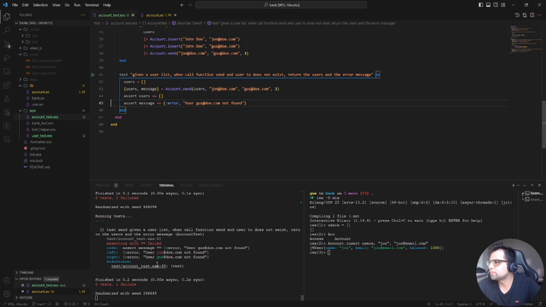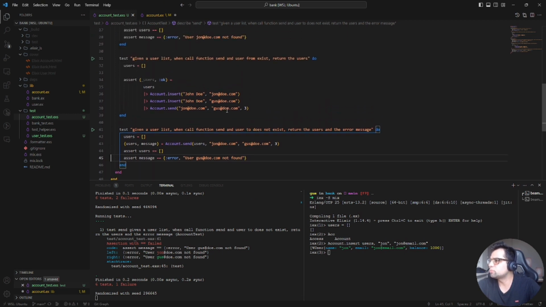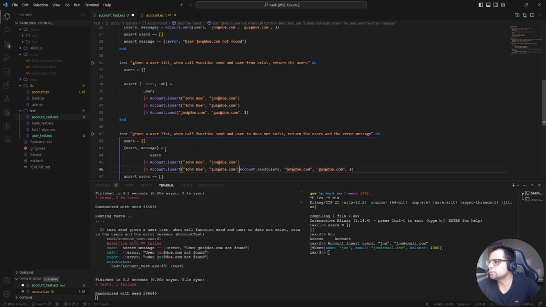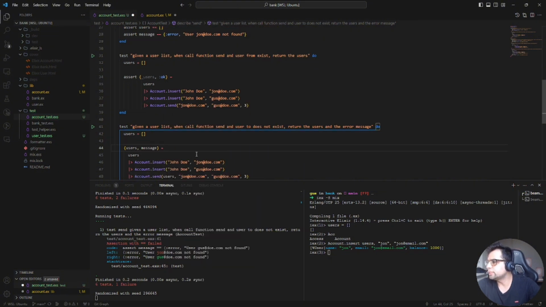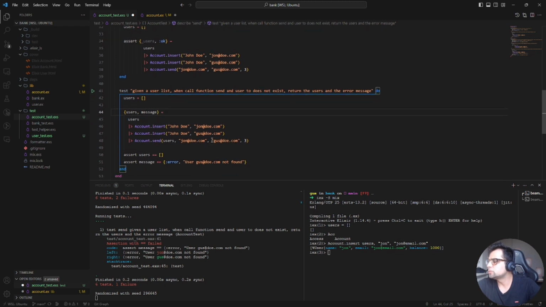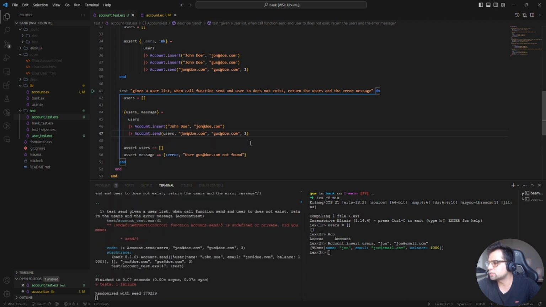So now on this test, it's gonna be Gus Doe, but both user does not exist. So let me just make a refactor here. And now we got both users. We need the John Doe, but we're not gonna have the Gus Doe.